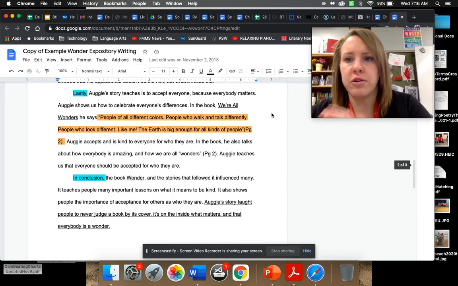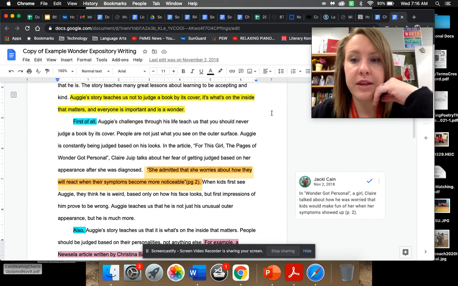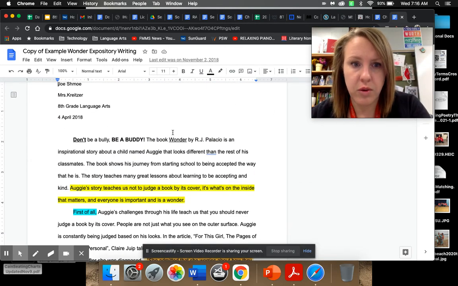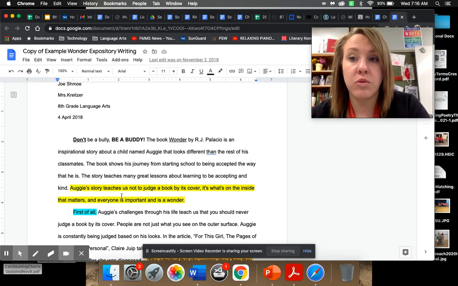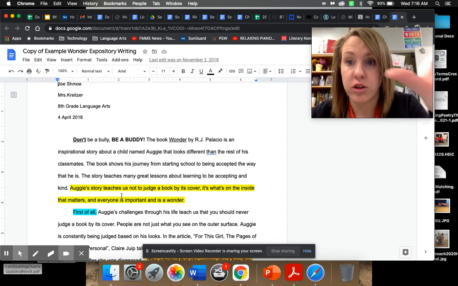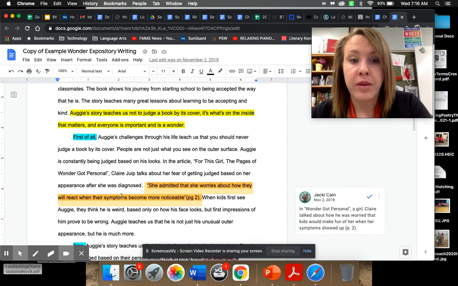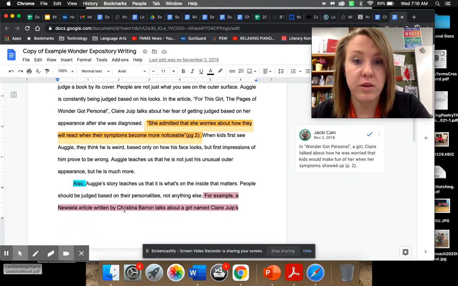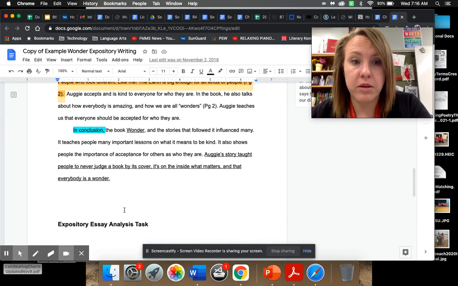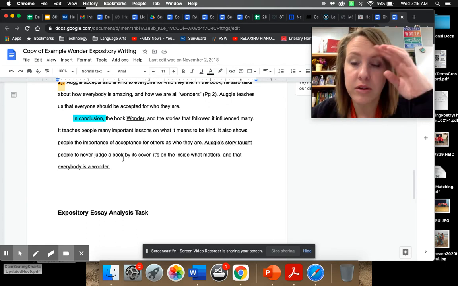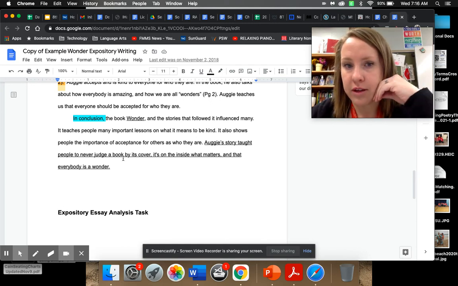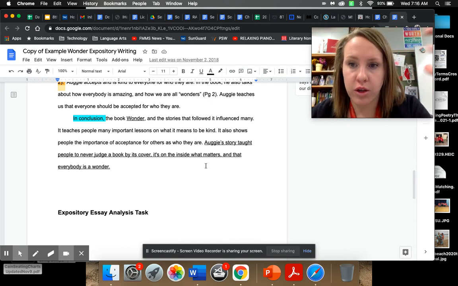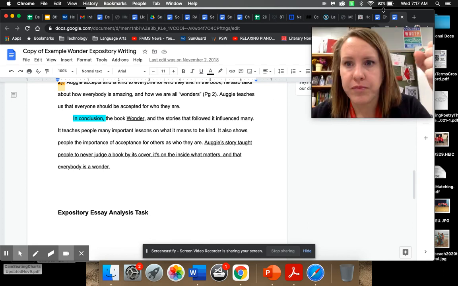I do want to show you, this is not the same prompt, but this is an example expository. You have your hook, and then you have your background information on the text, and then the thesis statement has your factors, has what you're talking about at the end of your intro, so you know where you're going with your writing. Body paragraph with your evidence, and then you just really push yourself with your explanation. Very similar to what we've just done, but like I said, it doesn't have the counterclaim rebuttal. And then you really want to have your so what, your last sentence that's really going to bring it home.